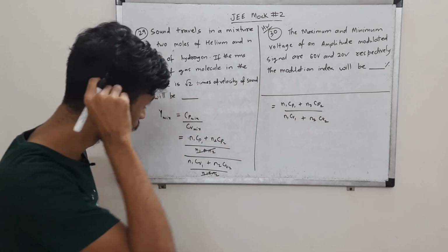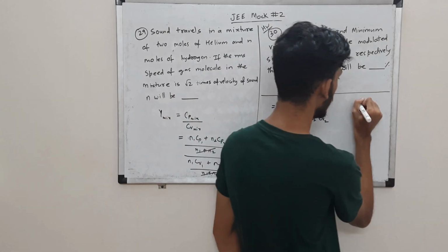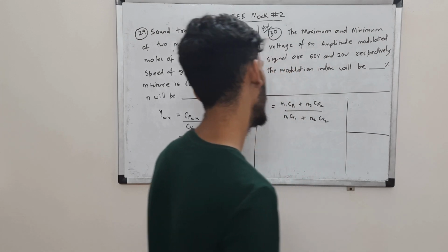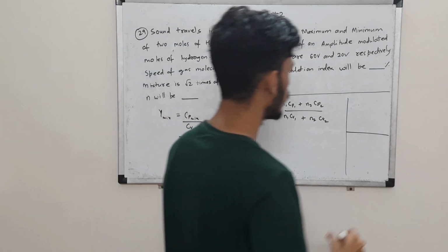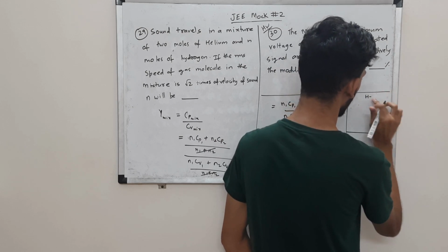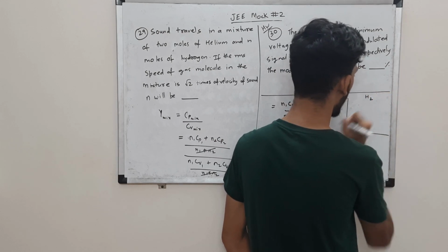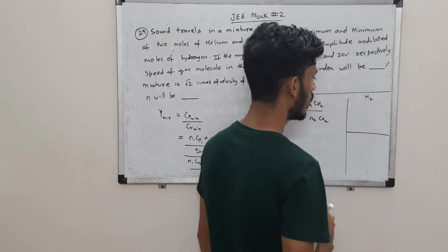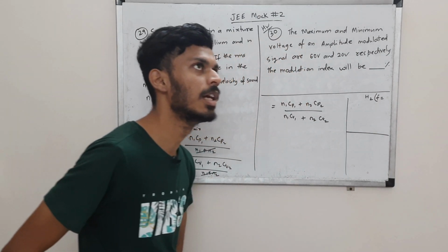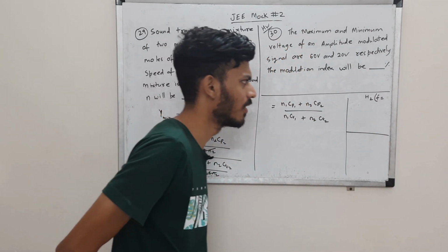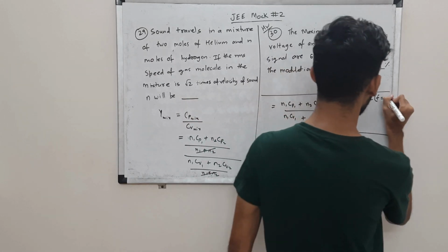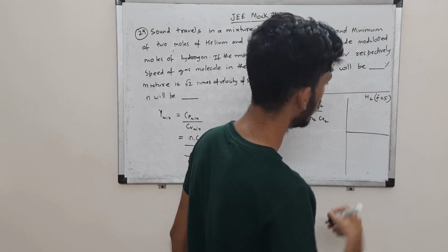Okay, so now Cv, if you see, we'll find it differently for hydrogen and helium, right? So for the H molecule, H2, it is a diatomic molecule. So here the degrees of freedom for a diatomic molecule is 5, right? So we have x, y, z and 2 rotational, so 5. Okay, we'll neglect the vibrational one.